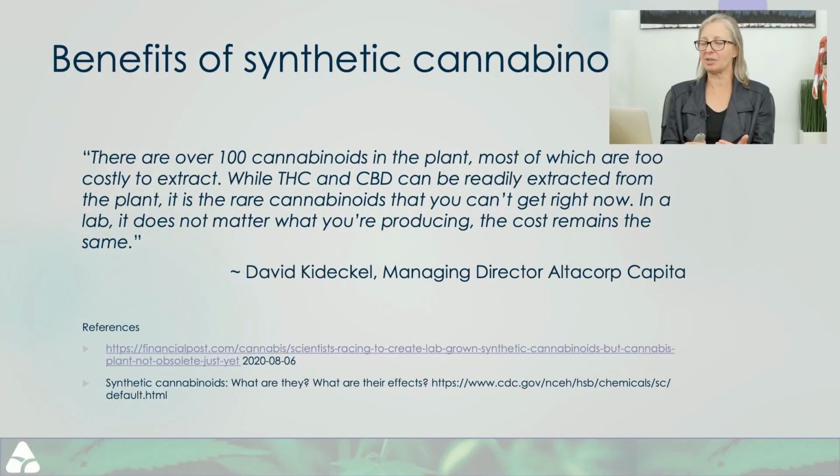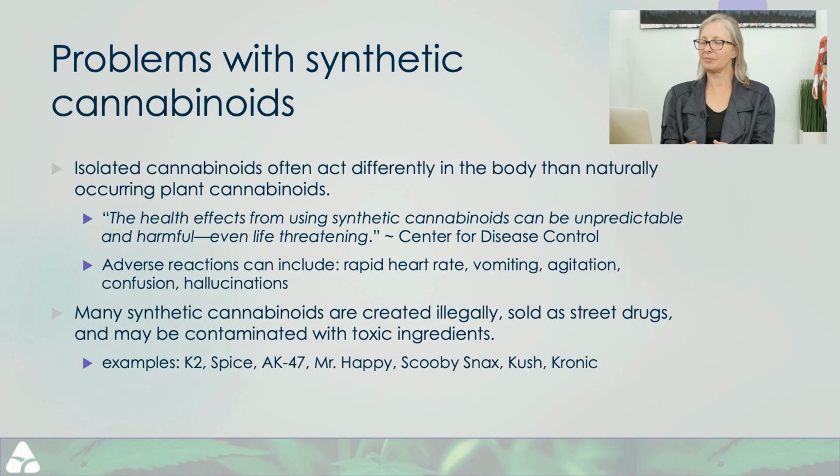So there are over 100 cannabinoids in the plant, most of which are too costly to extract. While THC and CBD can be readily extracted from the plant, it is the rare cannabinoids that you can't get right now in a lab. Doesn't matter what you're producing, the cost remains the same. So again, that's making an argument for there being a place for synthetic cannabinoids within the cannabinoid family, if you will. There are a few problems associated with synthetic cannabinoids as well.